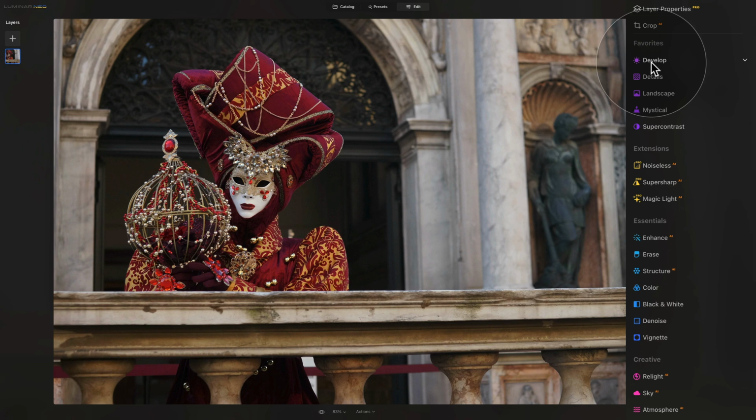If I stop using a certain tool, maybe I just don't use it as much anymore, I can just right-click on it and select Remove from Favorites. Now it will not disappear, it will just move to its original location, and you can use it from there. So don't forget about your favorite section. Again, it's a great way of how you can speed up the whole photo editing process.